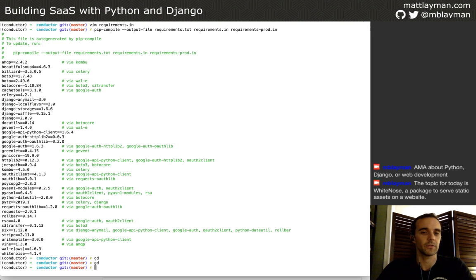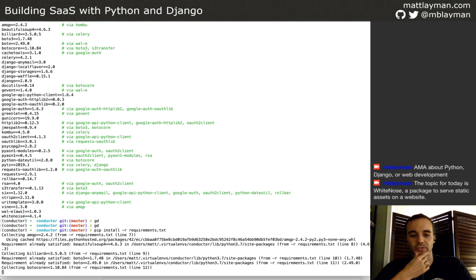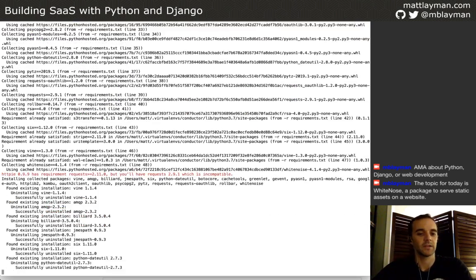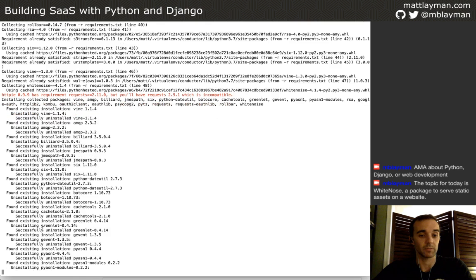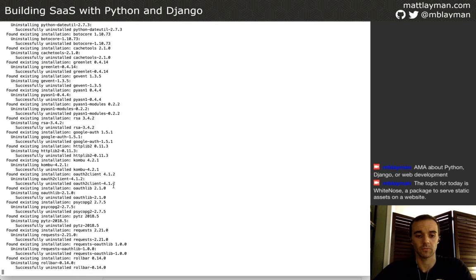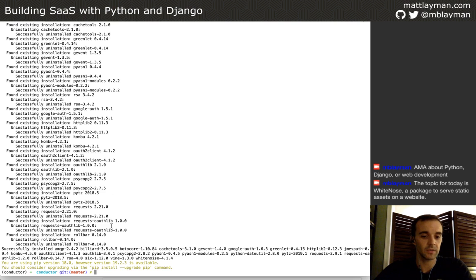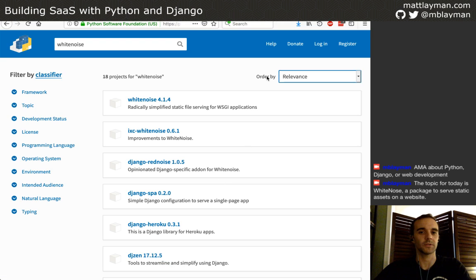And now I've got my generated file. So we're going to say pip install -r requirements.txt to actually do the installation. So prior to this, it's just been like saying we want to install it. Now it's going through and apparently updating other stuff. I don't know what it's doing really. That's way more than I anticipated. But hey, whatever, that happens, I guess. So we have all the things that it installed. It brought along WhiteNoise along the way. So now that means that we have WhiteNoise available to us to use as a package when running the app.